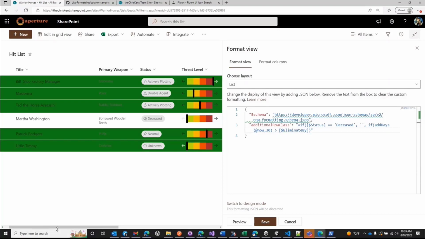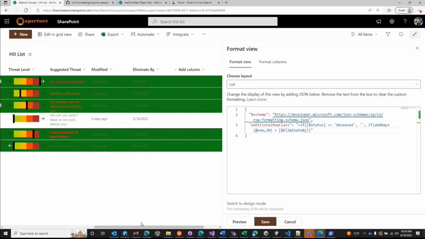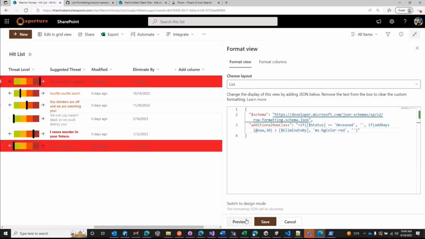All right, let's make sure we pull that over so we can actually see that column. Very easy to read with that green. All right, then we want to say that's going to be MSBG color, what do we say, red. All right, and then otherwise we're not going to apply anything just yet. Let's preview that. There we go. So now we've got our 30-day ones.